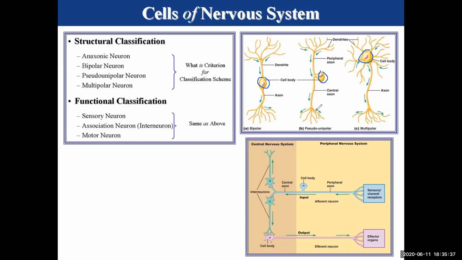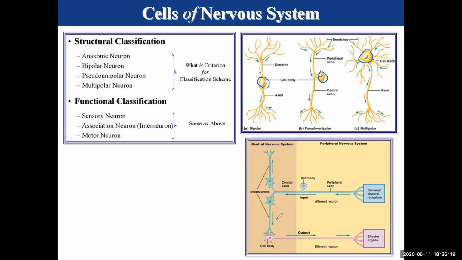Because of that, this pseudo-unipolar neuron here is a typical first order neuron. This is a sensory neuron, part of the sensory pathway, right? So the first order neuron, the cell body is located outside of the central nervous system. Specifically, this cell body would be aggregated into a ganglion, like a dorsal or posterior root ganglion, right? And that ganglion, since it's physically outside of the central nervous system, is a peripheral structure. So this first order neuron would be a peripheral neuron.